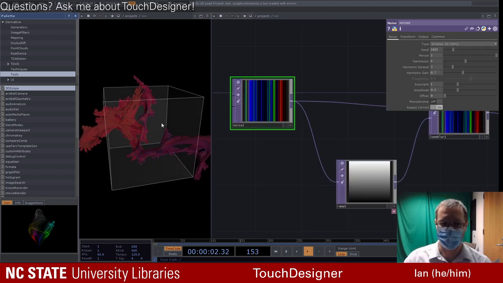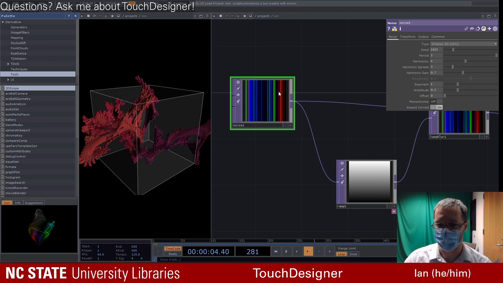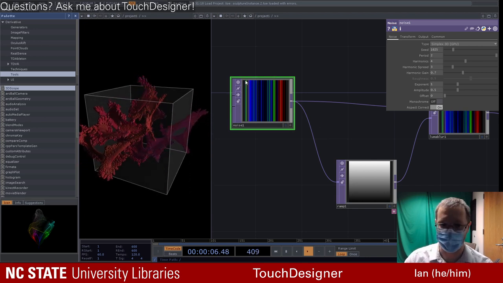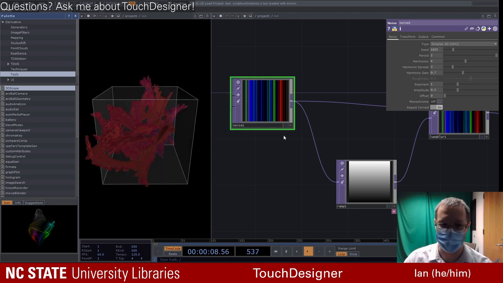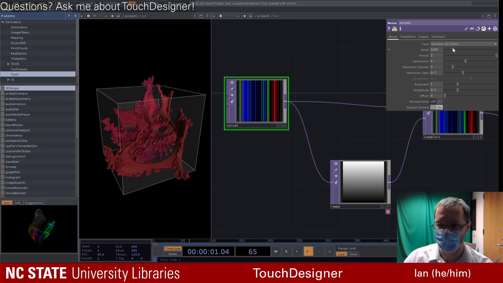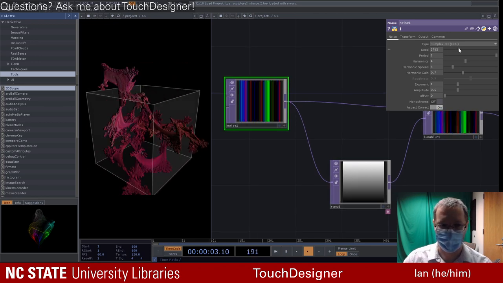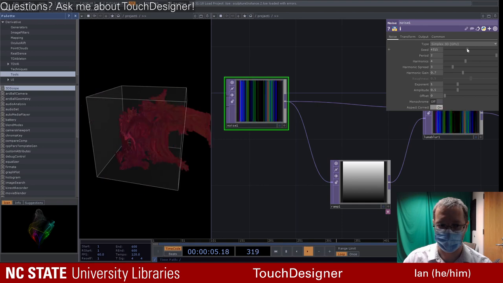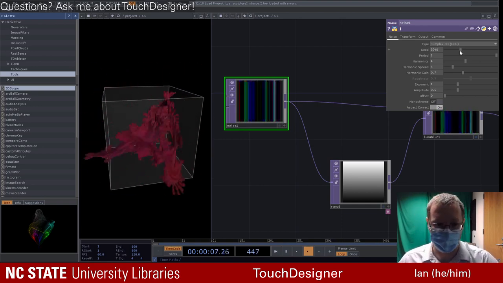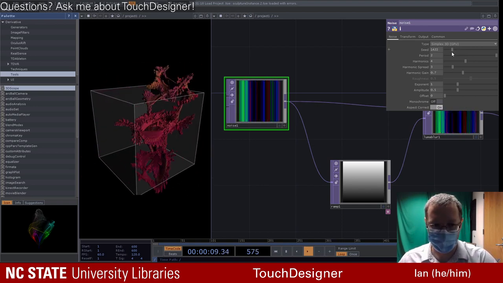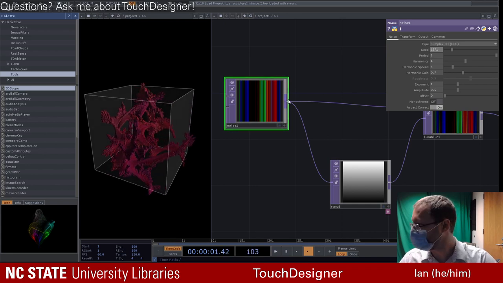So all this is being driven by this noise node right here. And all it's doing is generating noise that's just a different kind of ones. And this is generating this 3D object. So let me mess with the seed real fast. Every time I change it, you get a new 3D object, right? This is purely generative, purely procedural coding. And it's just all based on this noise node.